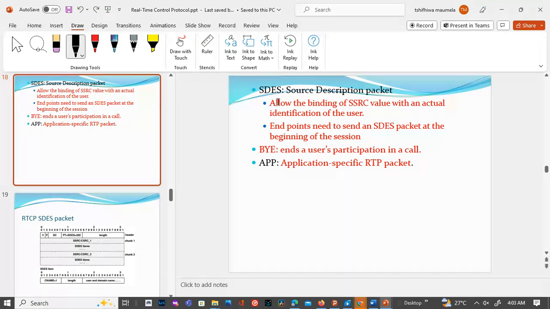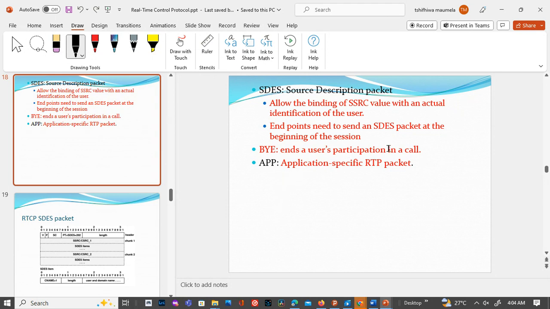Source description identifier allows the binding of an SSRC value with an actual identification of the user. Endpoints need to send an SDES packet at the beginning of the session.